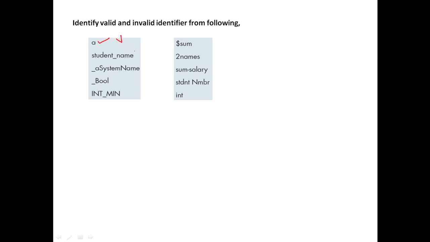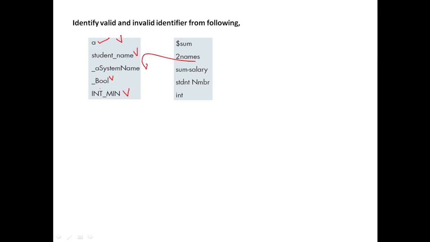And here underscore is used at the beginning of the identifier name. So this is also valid. Here this is also valid. And there is an underscore between two words, that is int_min.